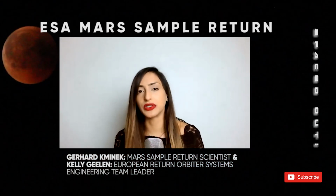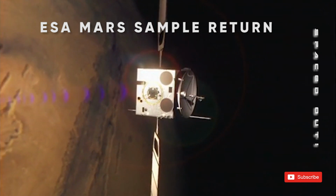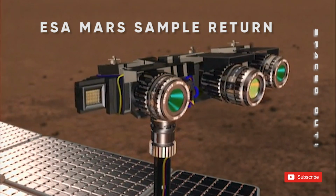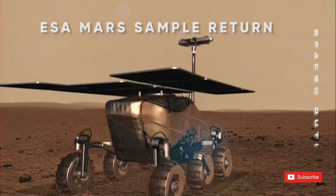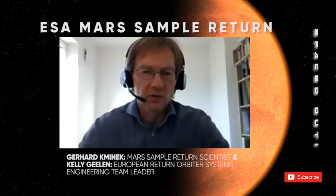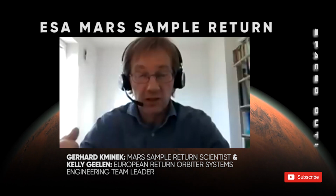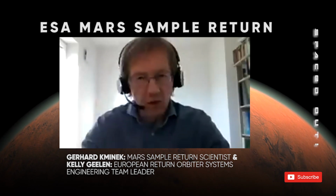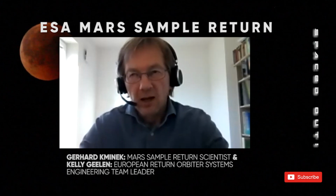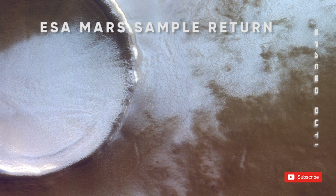And this could be from an engineering perspective. Some atmosphere measurements, the first one from the Viking mission, of course, but the error bars on these measurements are very big. Then we have some atmospheric measurements of atmospheric gas inclusions in the meteorites, but the volumes are so small that you cannot do a very accurate measurement. So this time it will be the first time that we can actually measure, and that will help us to understand where the atmosphere is today, but also what happened in the past in terms of the atmosphere. And then of course we look at the rocks, and there we want to look at the chemistry of the rocks and how the environment looked, what was the chemistry of the water. So that's things we cannot do with the meteorites we have.